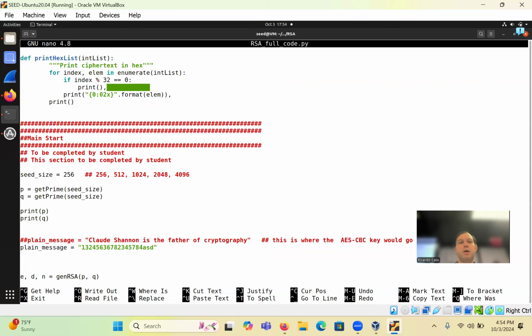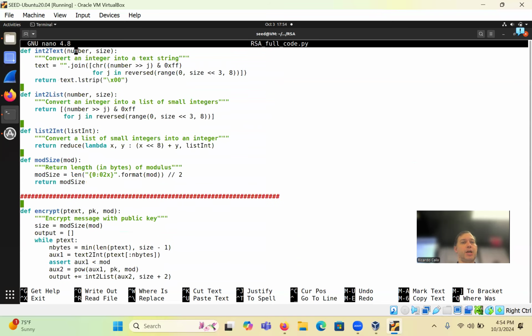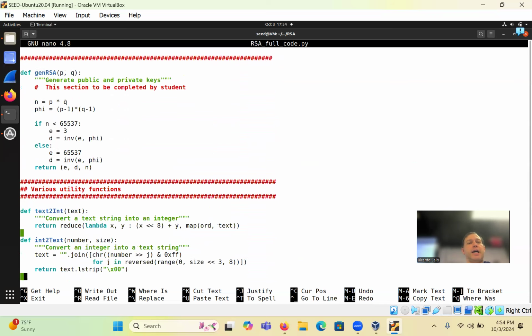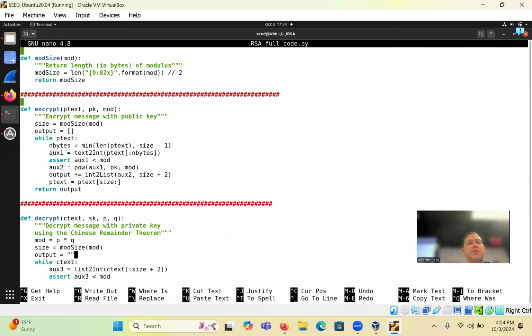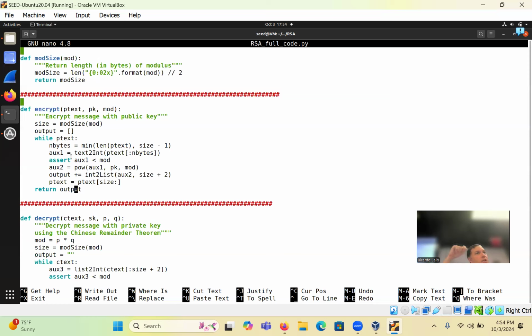So we've done the gen RSA, right? So we have the public and the private key. Now, the next thing that we should look at is the encryption, right? So encrypt is actually very similar. I know that this is the function for encrypting. I know it looks different from just the equation I gave you, right? So this should correspond to what? This is encryption, so it's M to the E mod N, correct? That equation, and this is the implementation of that.